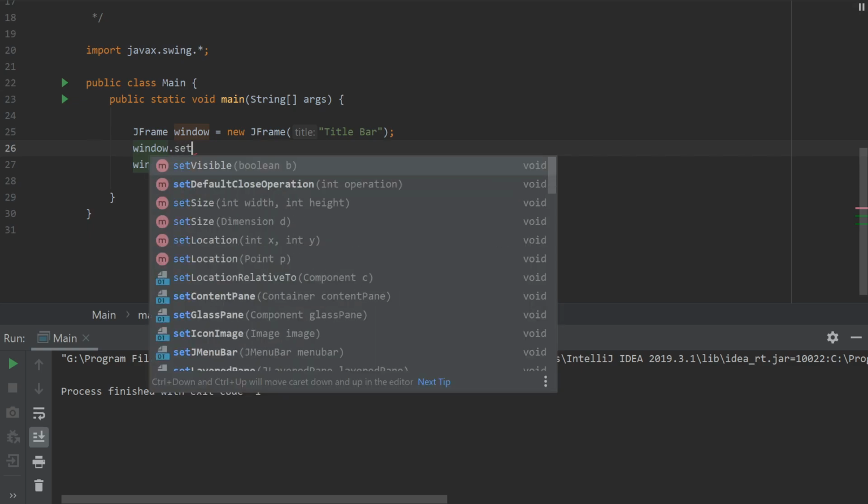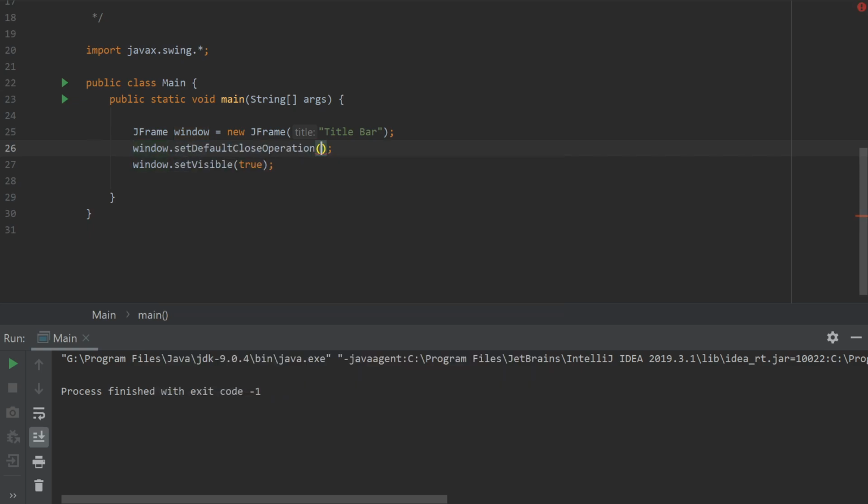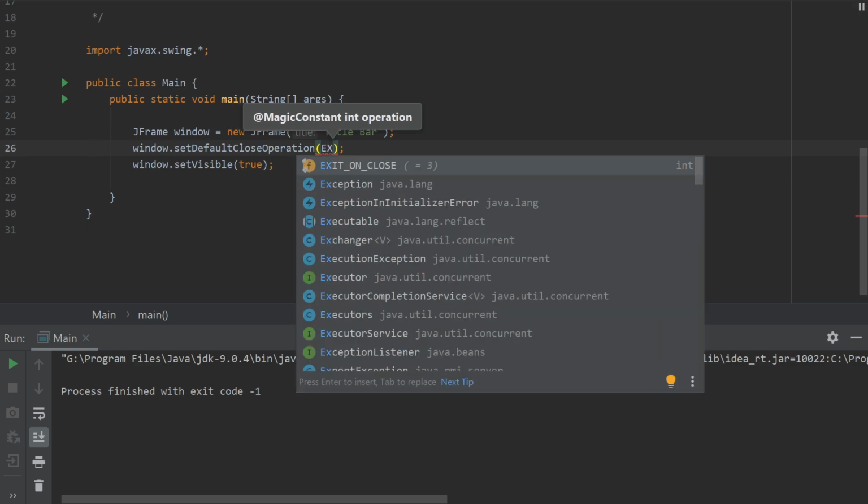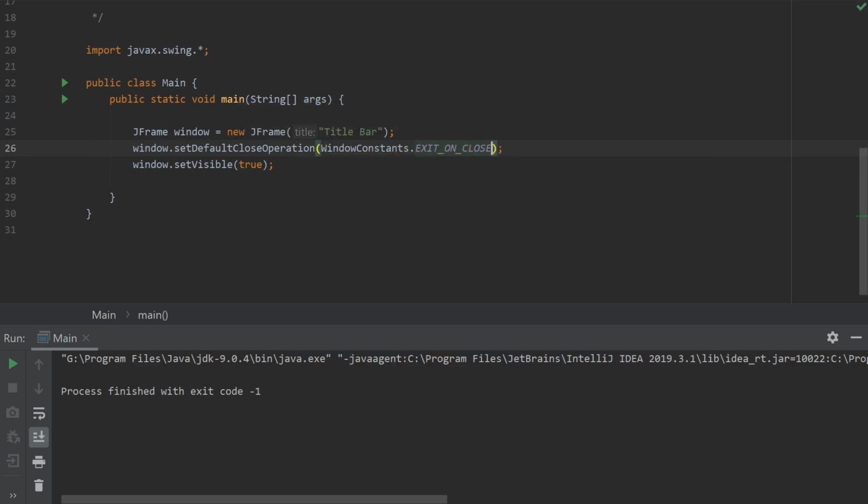So we're going to do it with setDefaultCloseOperation. And inside here, we're going to do EXIT_ON_CLOSE, and it's going to bring in the stuff needed. In this case, I don't want WindowConstants. It's number 3. Usually it's JFrame.EXIT_ON_CLOSE, which is 3. It's the same thing. It doesn't really matter. Okay? So now if I run it, you'll notice my application started. And if I close it with the X button, you'll notice my application has ended with exit code 0.